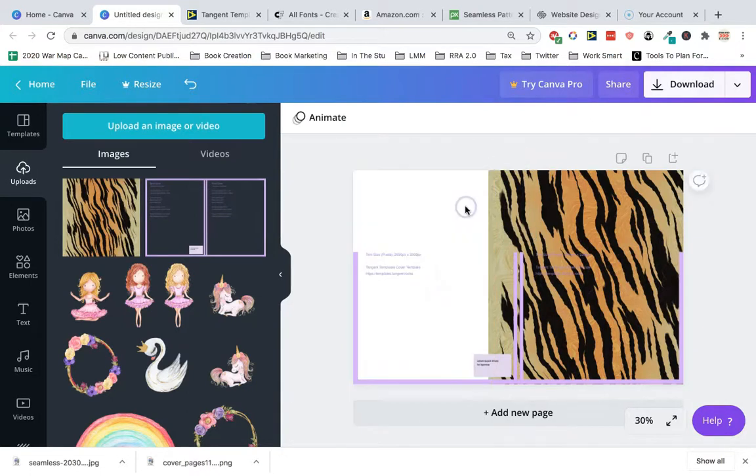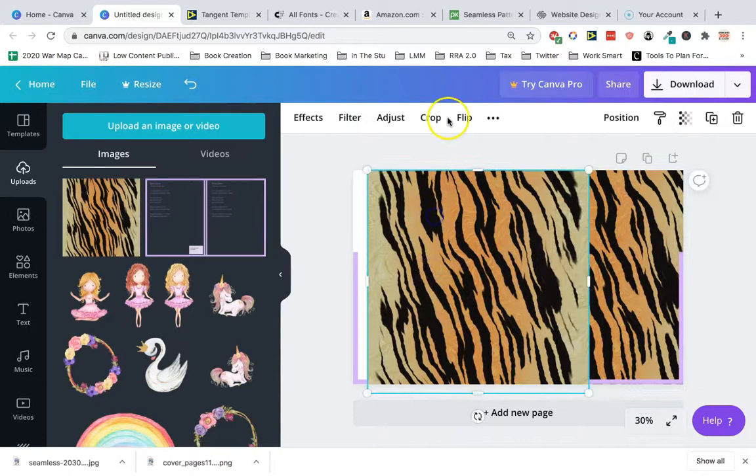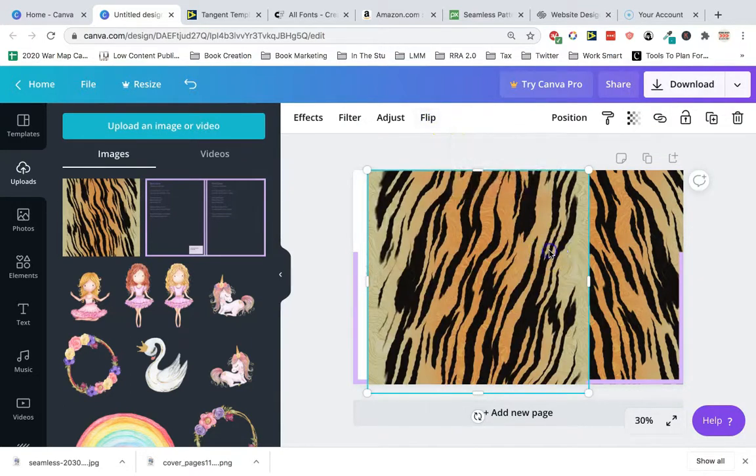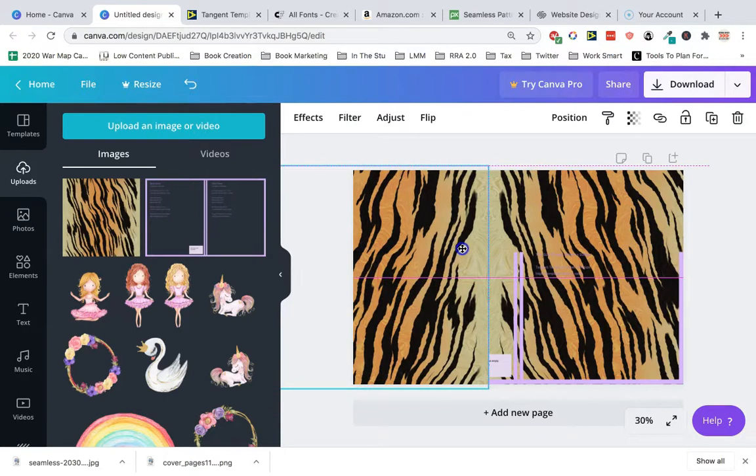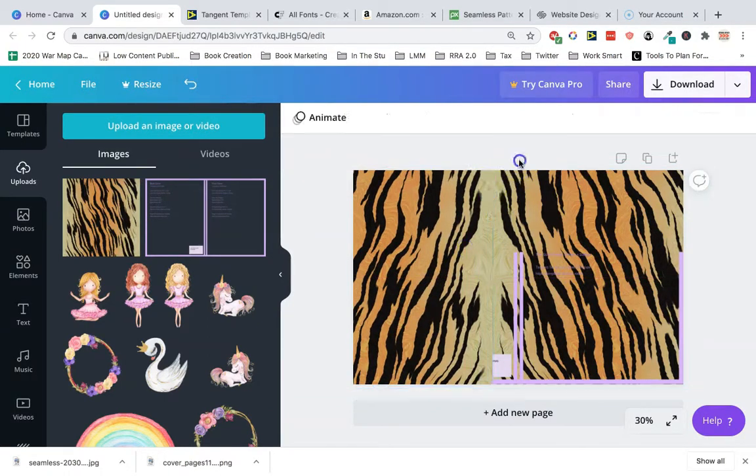So we can either do it like that, or we can just extend it. So again, I'll just repeat what I did. I just copy and pasted it, and we're just going to add it back into there. I'm just going to drag it over there. So it matches pretty much perfectly, and no one's really looking at the back cover anyway, so we don't need to worry too much about that. So you can see with just one image, we've created a really nice cover.